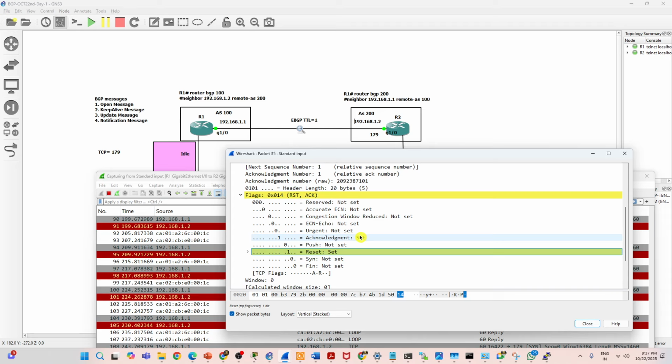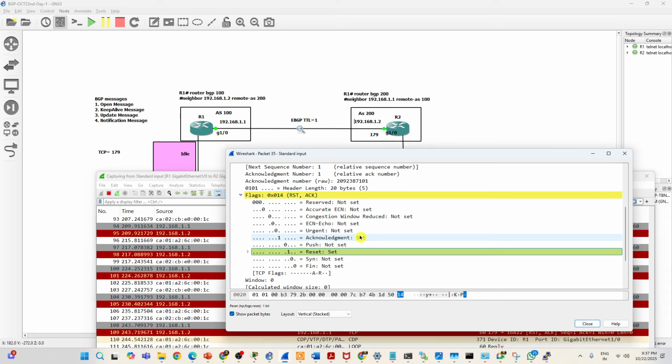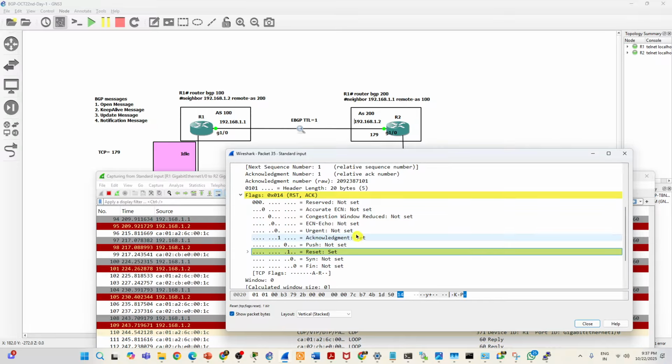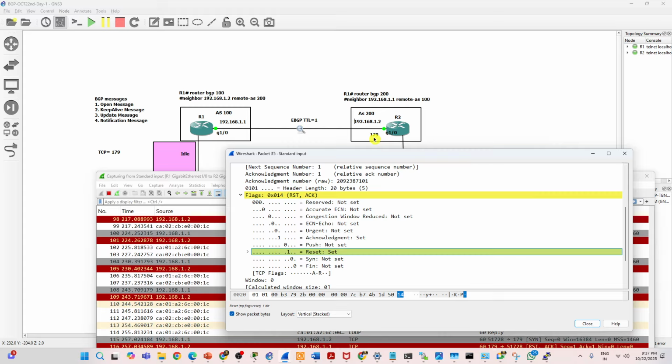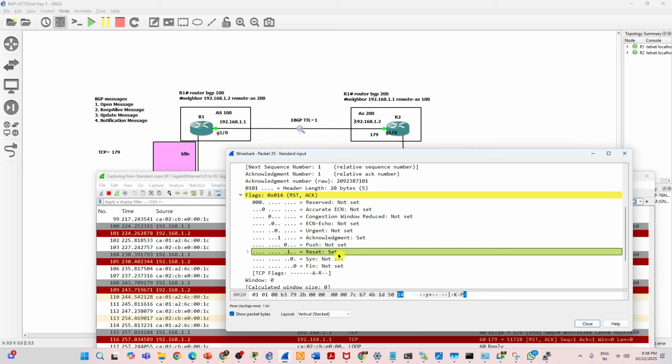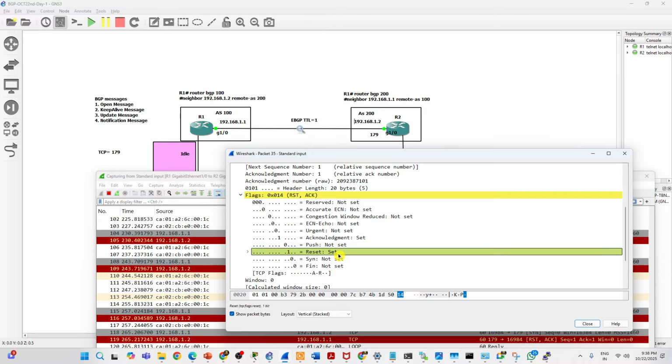In an interview also, they will ask you, my BGP is not coming up, it is stuck in idle. So what do you have to tell? You have to check whether you configured BGP properly or not. Yes, he said BGP is configured correctly. And what is the next step? Maybe port number 179 may be blocked. Please check that. You have to tell that. Understand? Take a packet capture. If you see the reset bit, 200% the port is blocked or the port is not enabled.